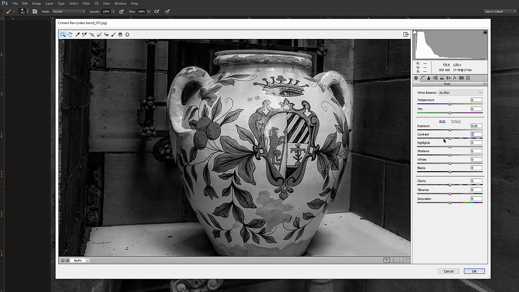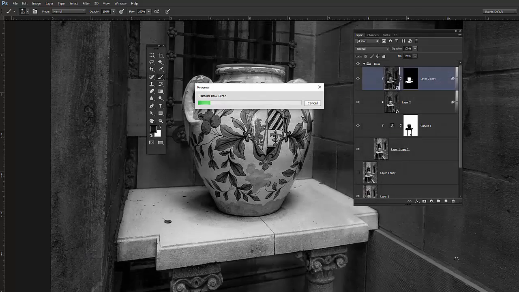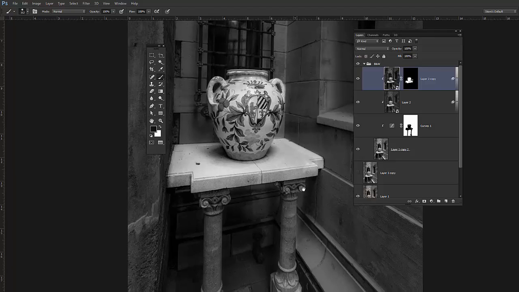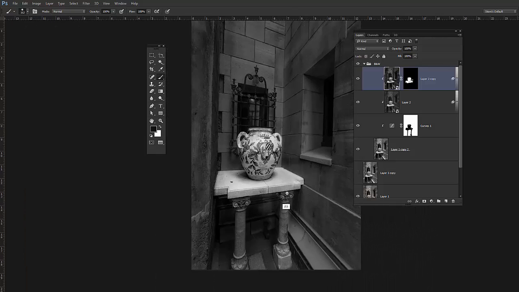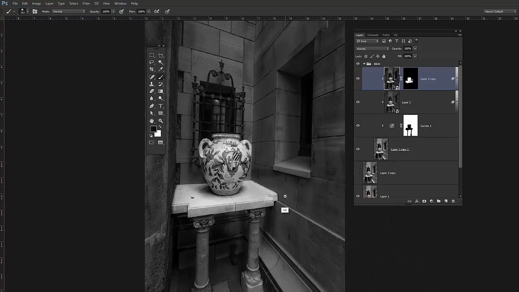Now, the contrast is the devil. I usually don't like to mess around with this. So if I feel that the shadows are a little bit too rich, I might go to maybe the extreme blacks and pull that down or pull it up. There we go. Now we have a little more subtlety in there. Okay, we still have blacks, but we pulled out a little bit more subtle tonal ranges. And I'm going to target OK. And we should see, there it is. And that effect was only applied to our vase as well as the table. That looks great. So let's apply this.